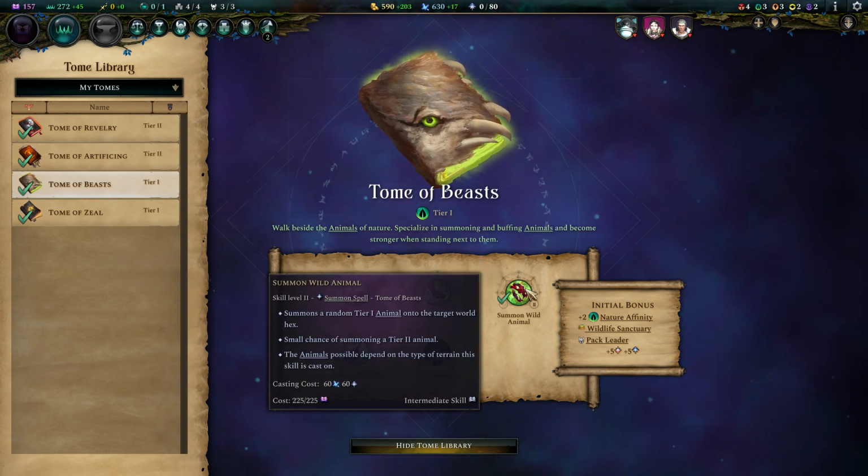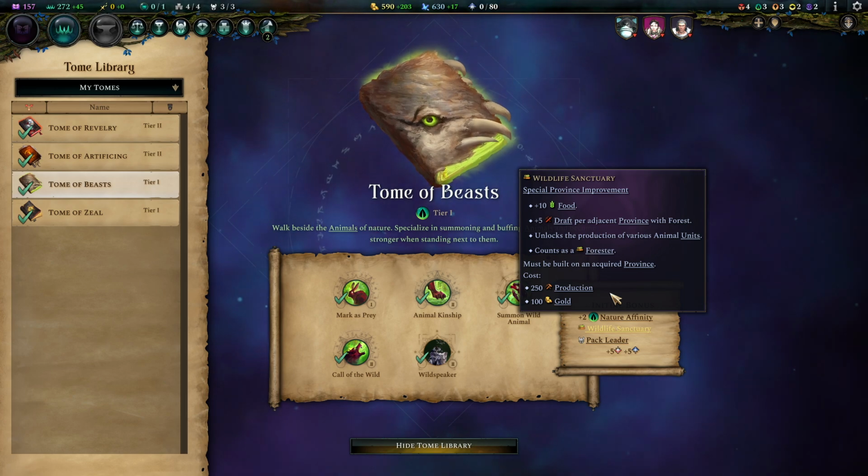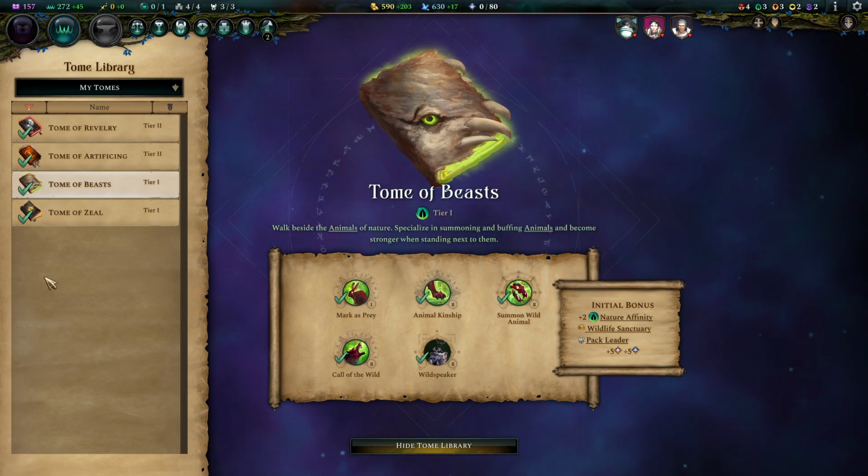And yeah, summon wild animal. You can use it if you want to fill up your ranks quickly, but I'd personally recommend rather to build a wildlife sanctuary and try to get yourself some animal units that evolve, that turn themselves into tier 3 units. These are the best companions for this build in the long term.